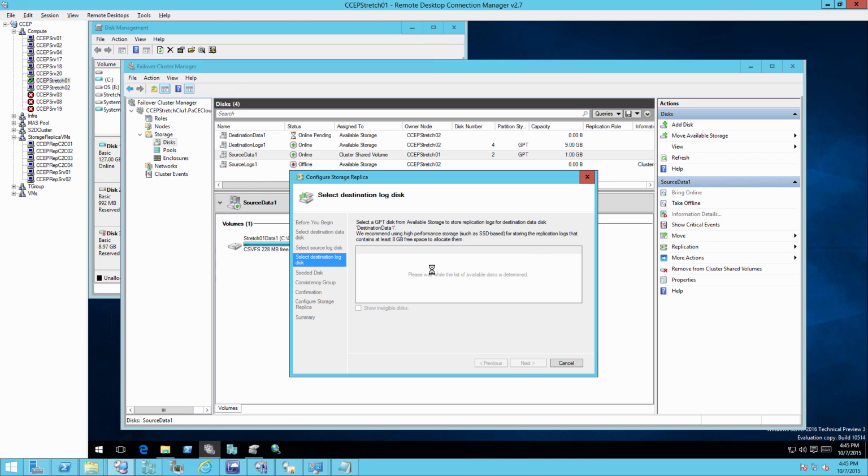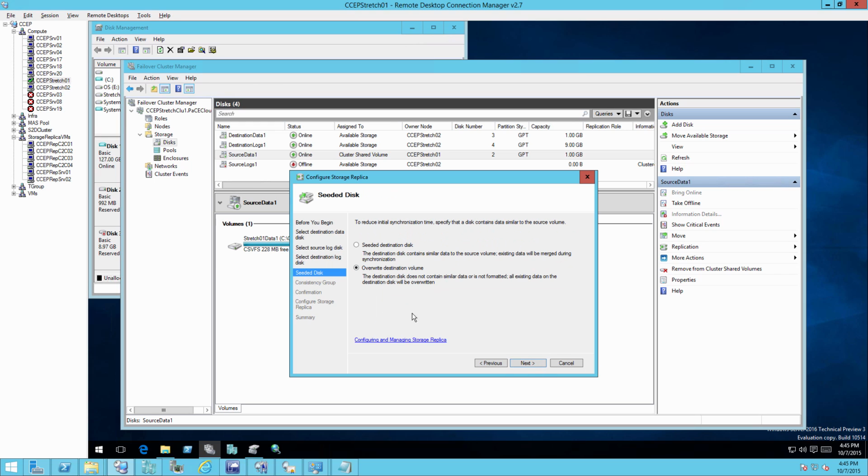We will wait for this for just one moment. Operation taking longer than expected. And there it comes. Okay, so there's our destination logs volume, and we'll say next here.